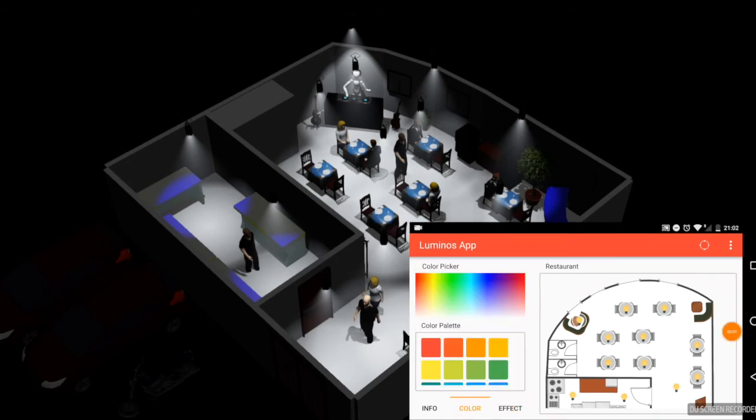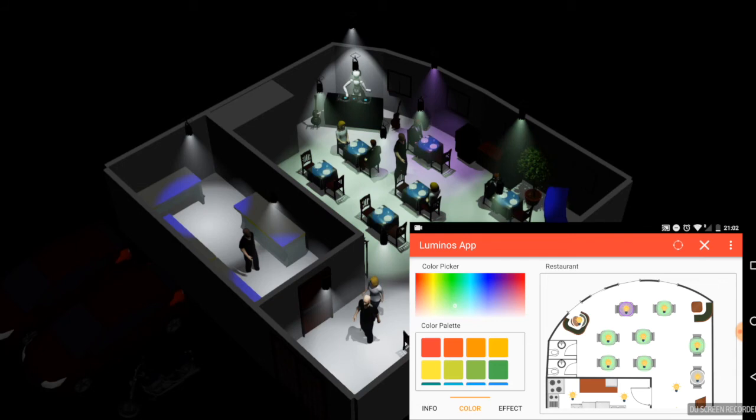And finally, we have the map panel that you can see on the right side of the application, where each light can be controlled independently from the master slider, the color slider and the rest of the effects. So as mentioned before, you can just choose individually only one light and modify it into a different color selection, or just take different lights as the owner wants to and select different lights with different intensities over here.